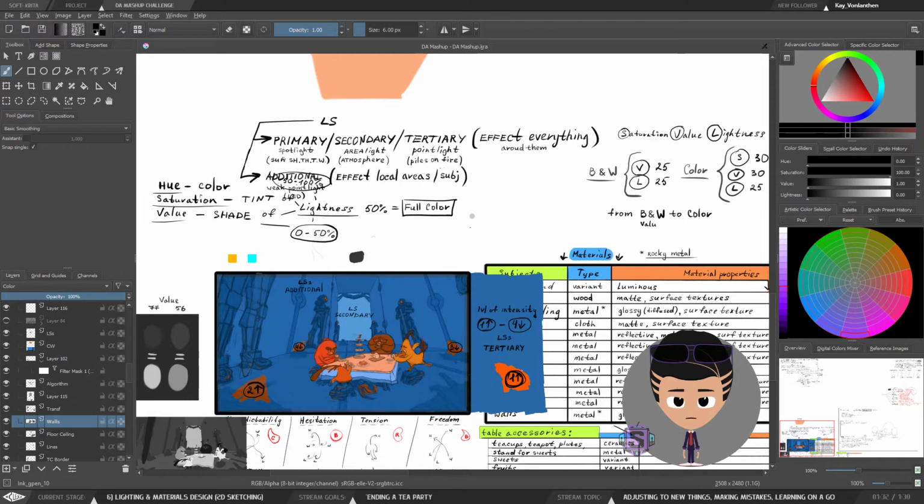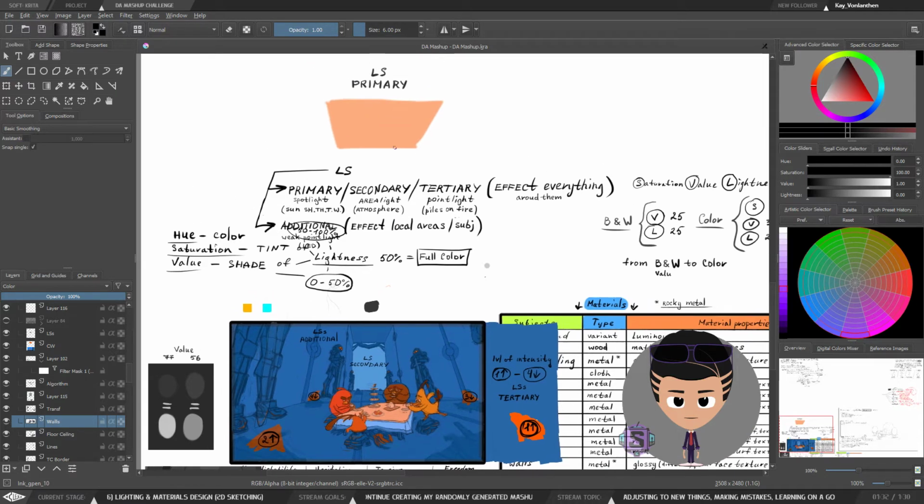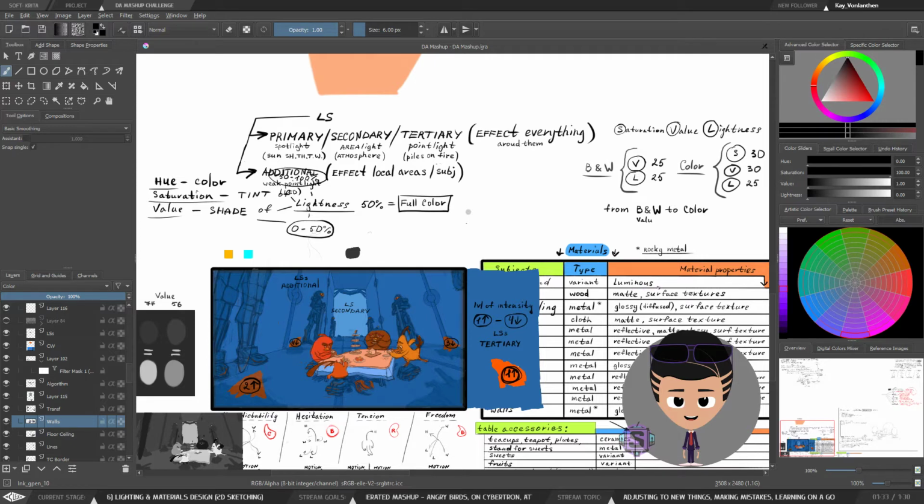It's going to act like a spotlight, sun shining through a hole in the ceiling. This is our primary light source. The secondary light source is going to be the area light from the atmosphere, shining from this one. That's actually our luminous thing.